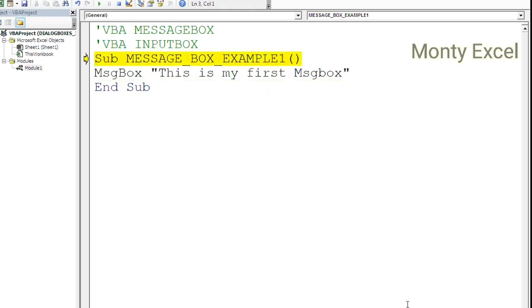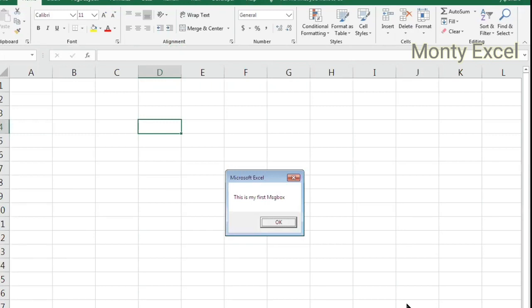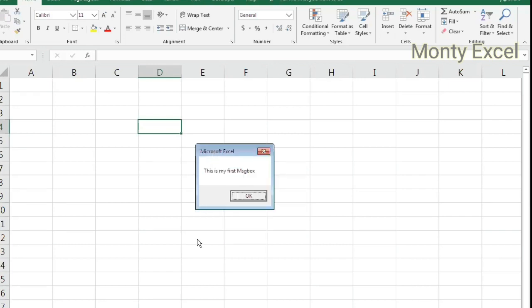Now I'm just using the F8 key, or you can use any button to run it. Now I got my very first dialog box. This is my first message box. Now, I'm always fascinated with the default things first, in the sense of how it looks by default, so that I can start enhancing it. I can see the message box is showing a title called Microsoft Excel because it's a Microsoft product. This is my first message box. It is not default. It is given by me. That's my own user information which I've given. Tomorrow it could be anything. Okay, that is the prompt.